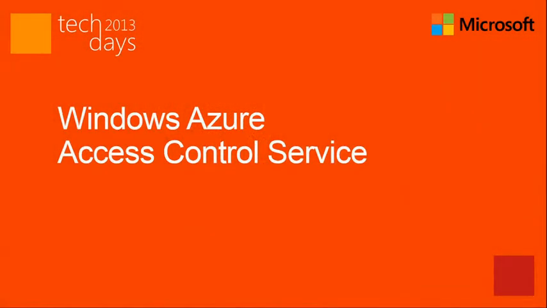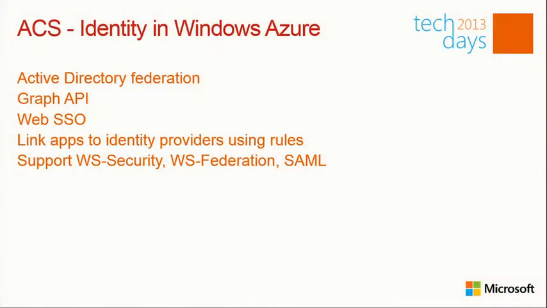But then I found out about the Windows Azure Access Control Service. Who of you have been using this one before? Not too many, actually. So I'm surprised, because it's a great service. It does a lot of things. You can compare it with something like BizTalk for identity. You can have multiple different endpoints which you can consume. You can have multiple identity providers, and you can just wire them together in access control.